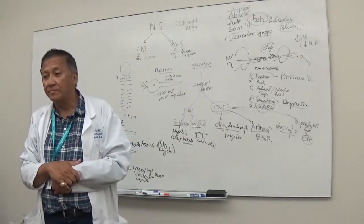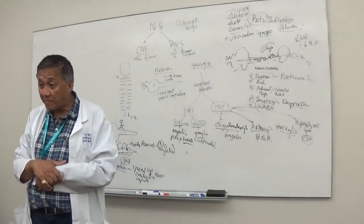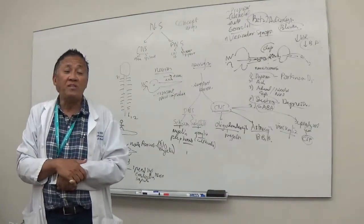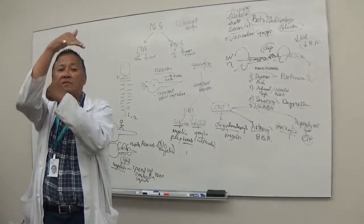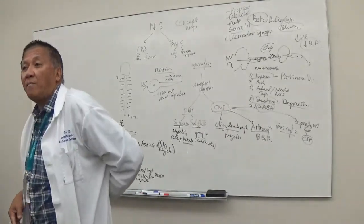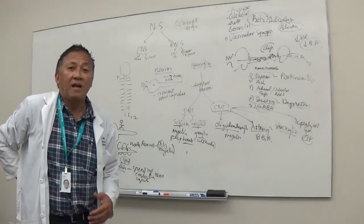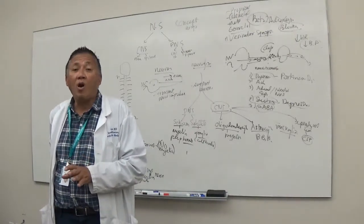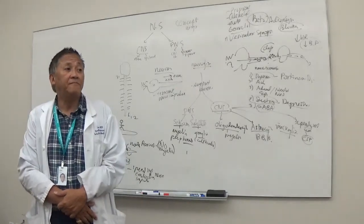What's the third layer? The innermost layer? Pia mater. So which one is found on the surface of the spinal cord and the brain? Which one? Because why? It's on the surface of the brain because it's the innermost layer. Some people during a quiz get confused. Which one is innermost and outermost? Outermost means what? Outside. Bone, dura, next. Arachnoid, next. Pia. What do you call the space above the dura? Epidural space. So the epidural space is above the dura. It contains fat, and fat contains some blood vessels there too, right? Now what about the space below the arachnoid? And why is the subarachnoid space important? It contains what? CSF, or cerebrospinal fluid.